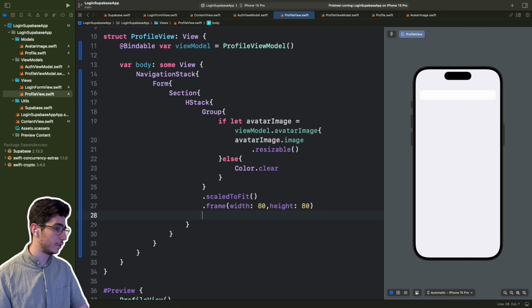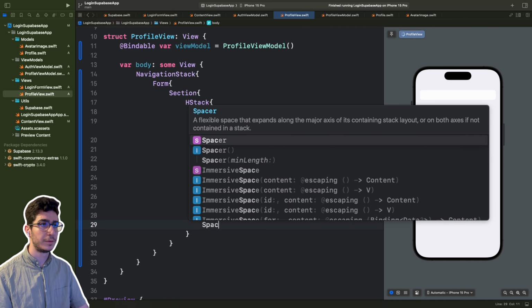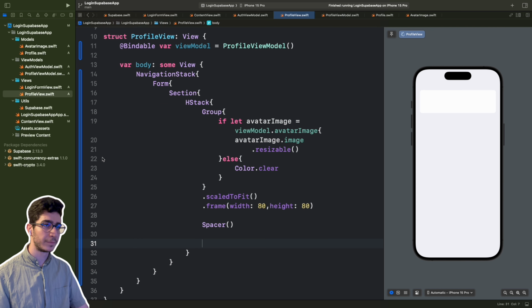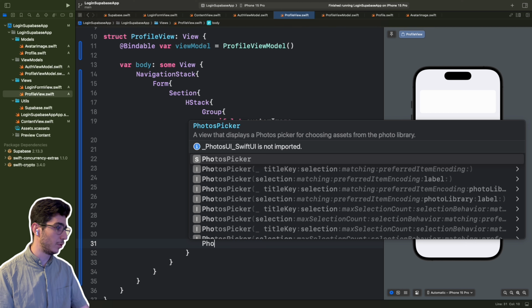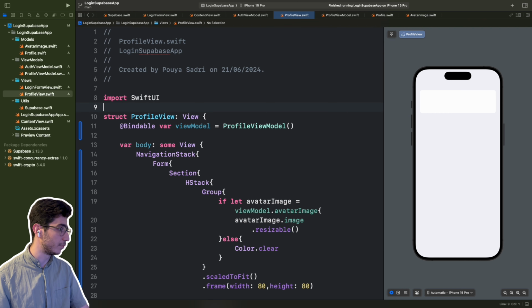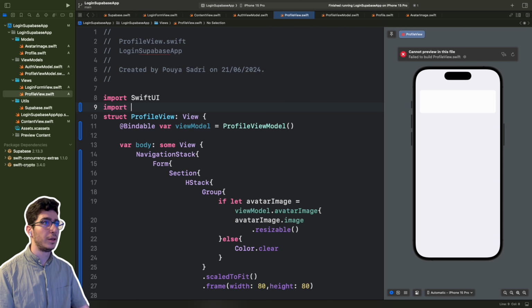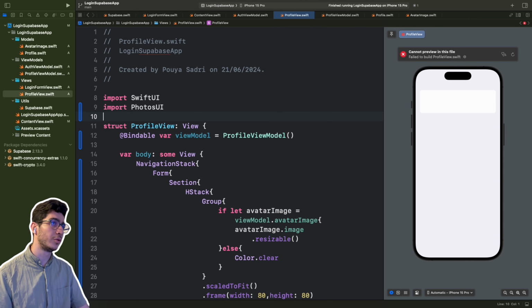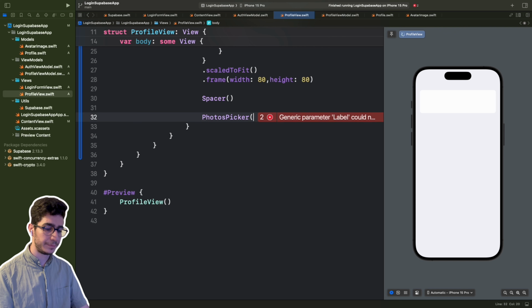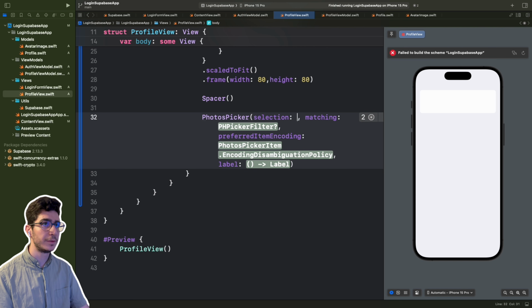After that, we have spacer, and we want to use the photos picker, and here we have to add the import PhotosUI. So photos picker, and here we have selection.